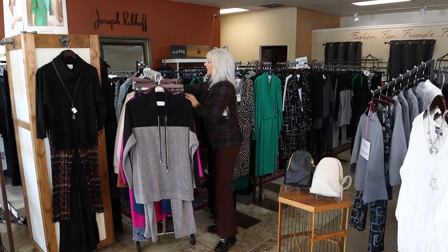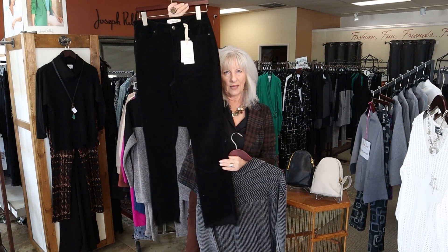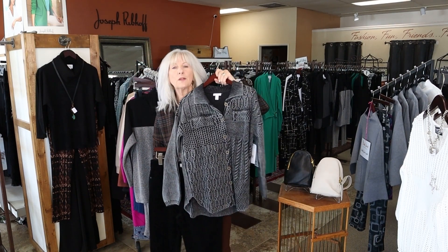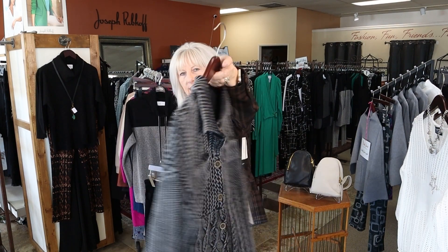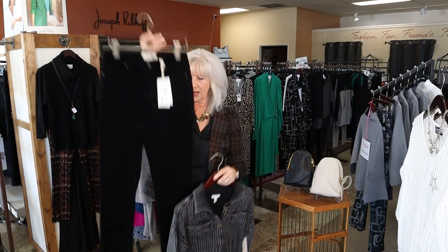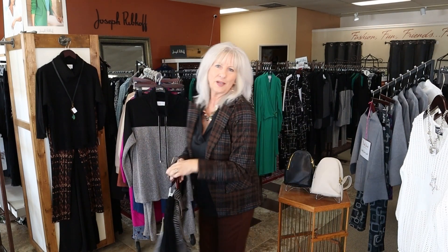And then this outfit we have in our first cord — this is a nice black cord. I'm going to put it back with this cute new Tribal. This could be worn as a shirt or you can open it up and wear it as a little shacket. Really cute detail — love the black gray. It looks great back with this new black cord, or you could wear it with your favorite denim and a little black booty.